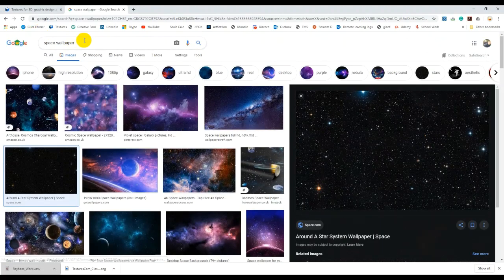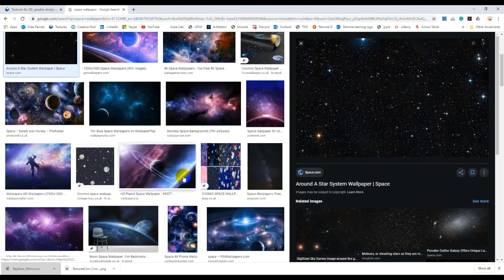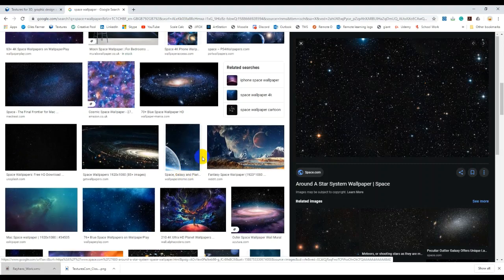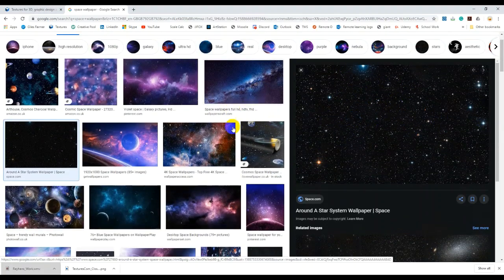Obviously you can Google it like you would normally, try and make sure you're using royalty free images if you can, which means there isn't a copyright on those images if you use it. Obviously you're not selling these games or anything like that, so it doesn't really matter, but should you ever wish to sell games, you definitely need to make sure you're using images you've created or royalty free images. But I like having sort of, I'm going to try this as a wallpaper. It might be a bit heavy going, but I'm going to try something like that.